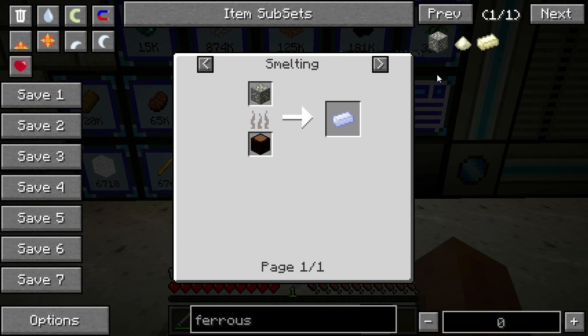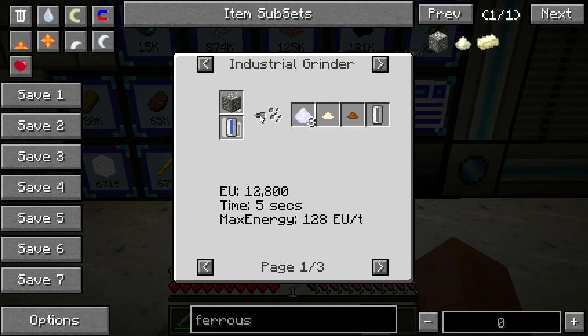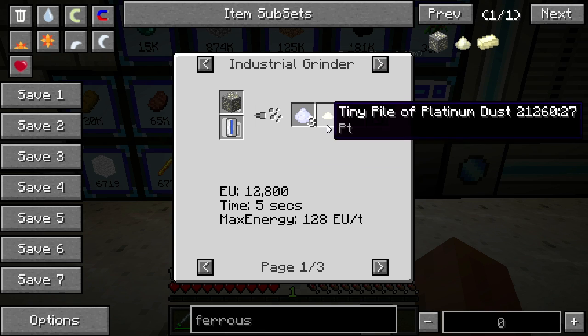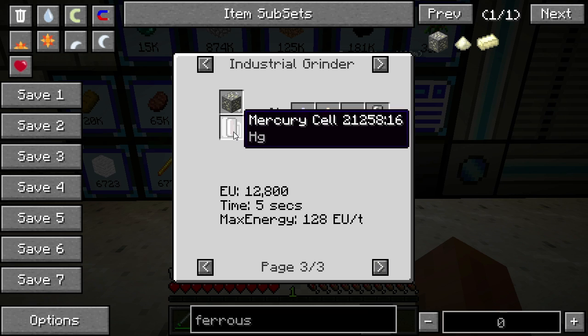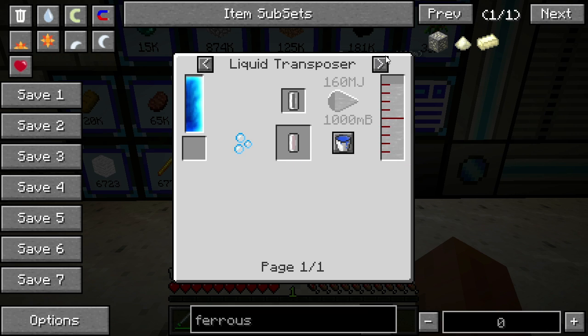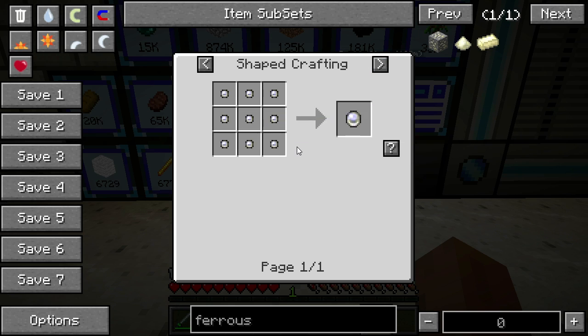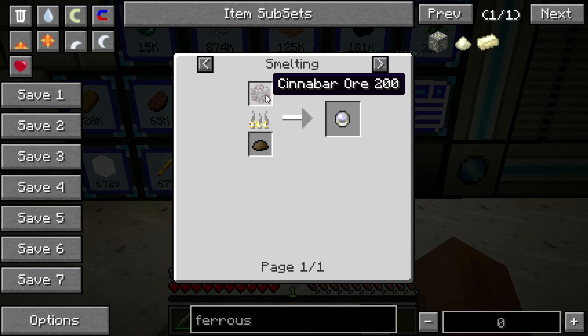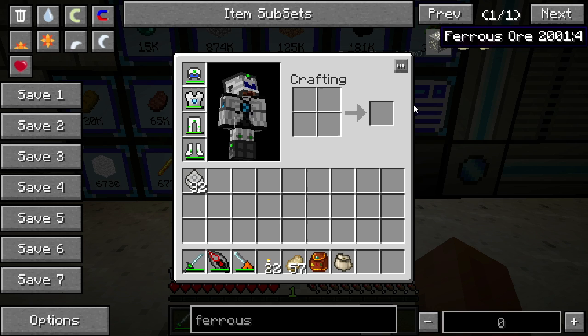We could just smelt it into nickel, but I told you not to do that, because if you put it into an industrial grinder along with a water cell, you can get 3 nickel dust and a tiny pile of platinum dust. Or, if you put in this mercury cell right here, which is made with quicksilver in an automatic canning machine, which is made from smelting cinnabar, you remember that cinnabar that we picked up, then you can get the platinum dust.